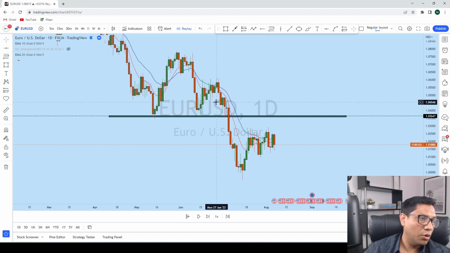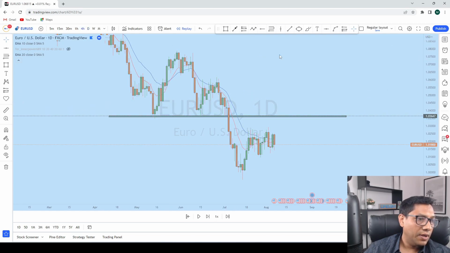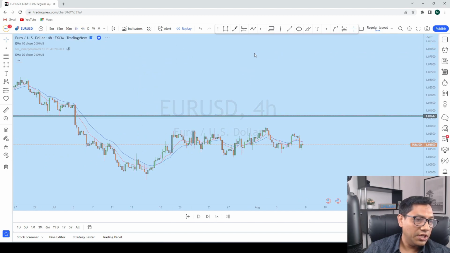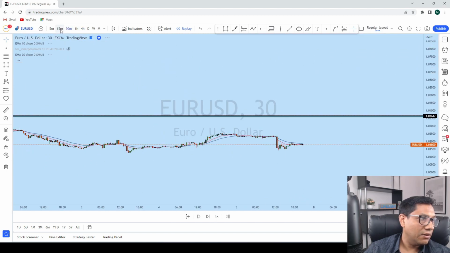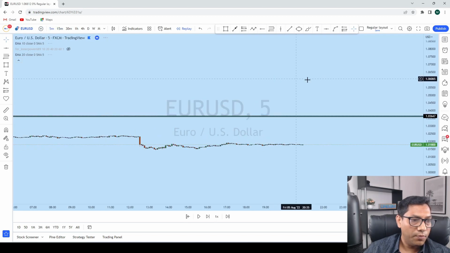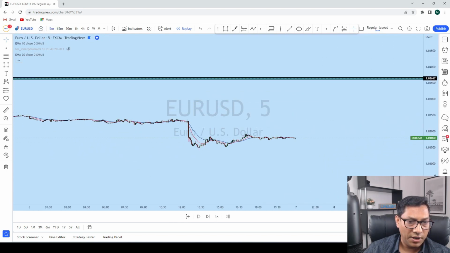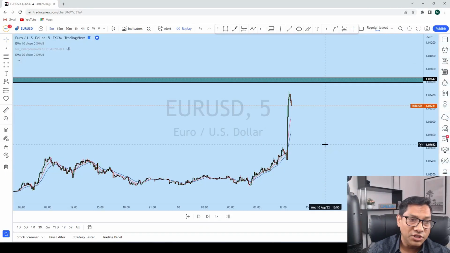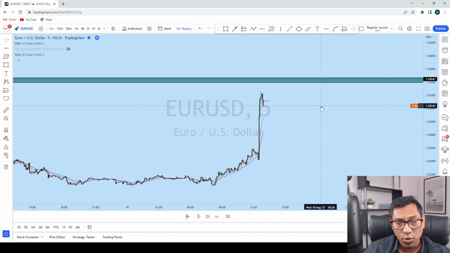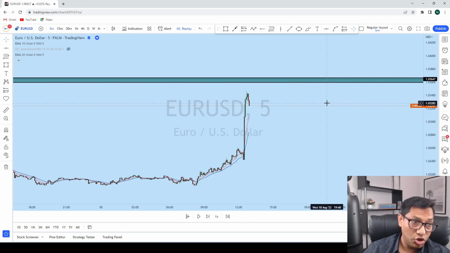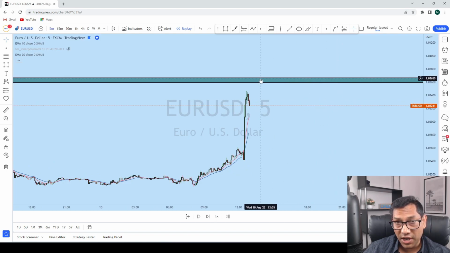So let's jump onto that lower time frame and replay the chart to see how the price is reacting to this level. We'll jump on the 5 minutes and keep replaying the chart for this level. Okay guys and girls, this is the 5-minute chart. As you can see, the price is approaching that same level that acted in the past as support, now acting as resistance. Our job is to wait for the price to go there and give us a reversal pattern, and then we'll start scalping this market for short trades.